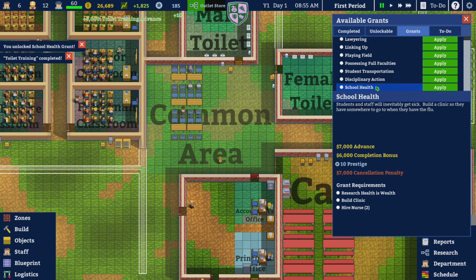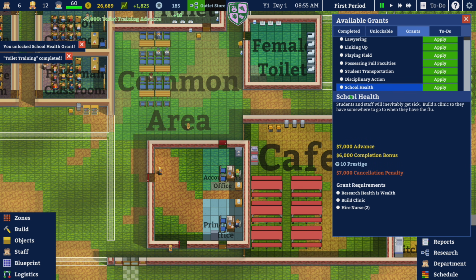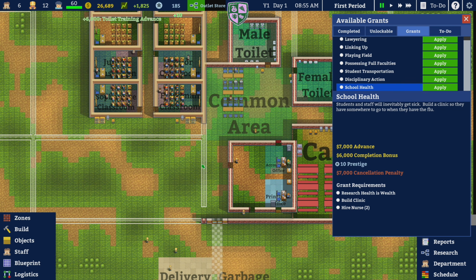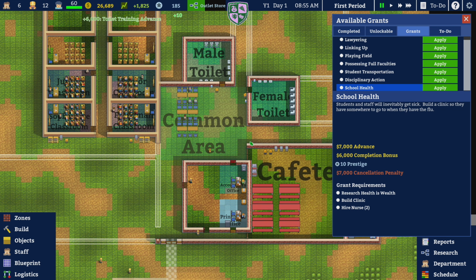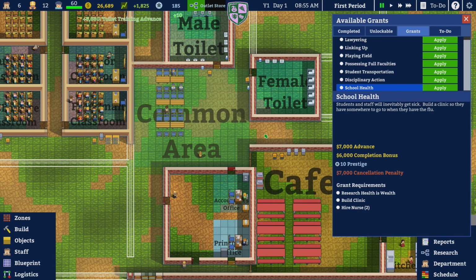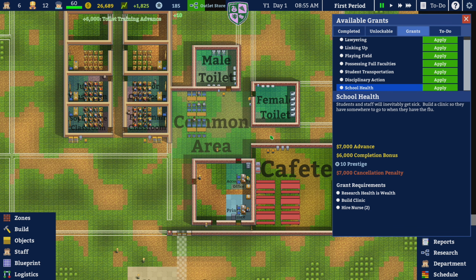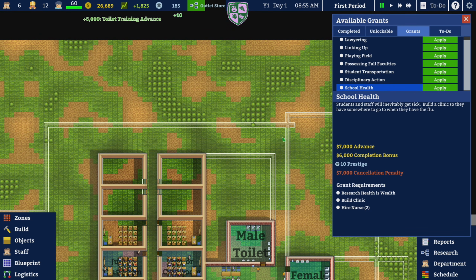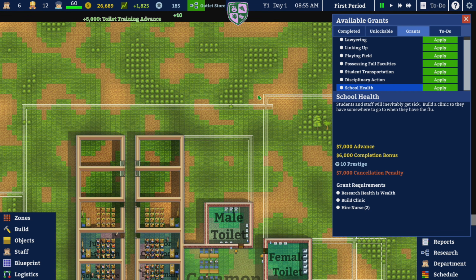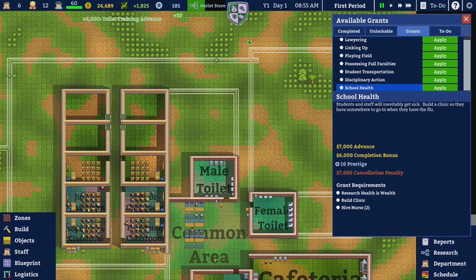Sweet. School health. Probably important, actually, in case they get sick. I forget where the doc's office was in our school. I don't think we actually had one. Oh, no, wait. Yes, we did. I think it was way back here.